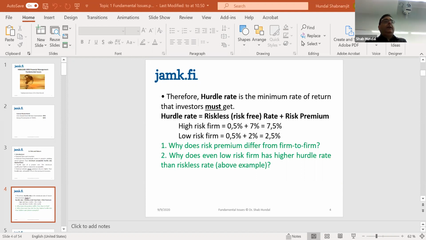So the point I'm trying to make here is that the hurdle rate, not race, is something which you must achieve so that you are able to fulfill the aspirations of your investors. Remember, you are my trainee investors, the hedge fund managers, and I want you to produce the return which is over the hurdle rate. It can be much more over, it could be a bit over, but it should never be just equal to or below the hurdle rate. If it is equal to the hurdle rate, you will touch the bar. And if you touch below the hurdle, then you will hurt your knee also. It means your investors would be very angry with you. And of course, I'll be very angry as well. So in that case, you need to jump over this hurdle rate.